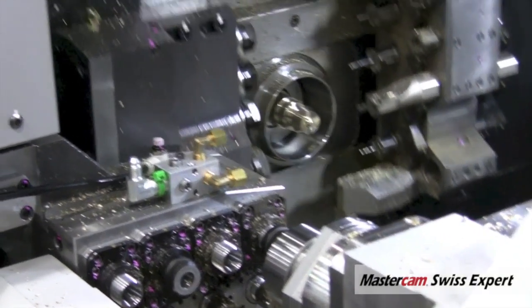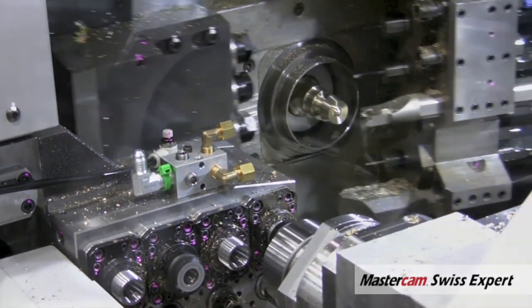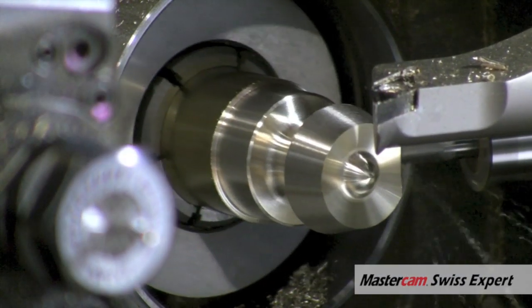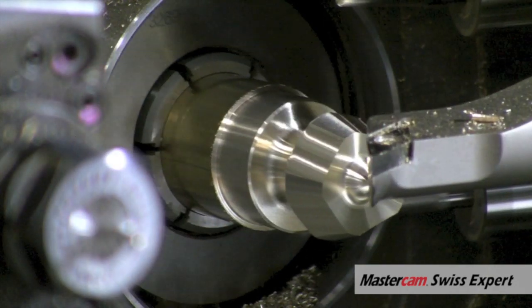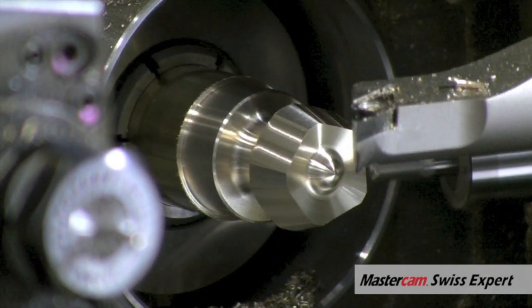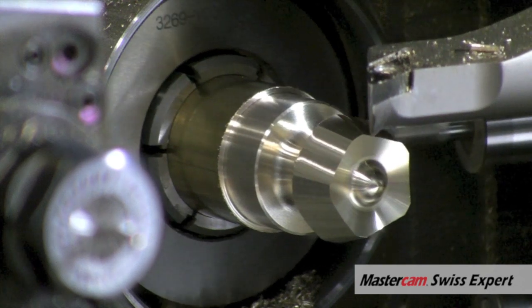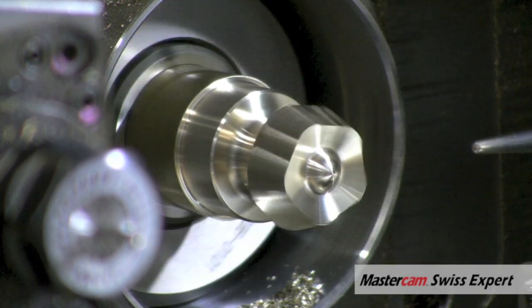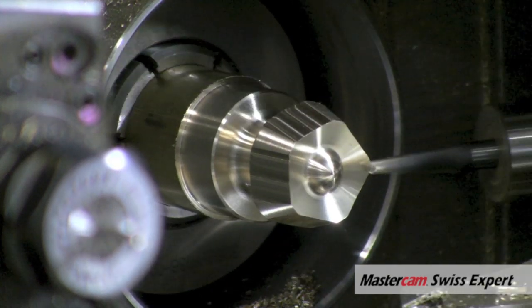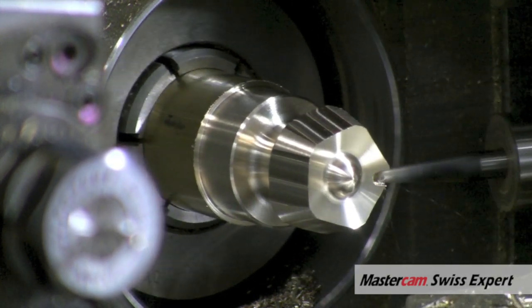Things have been manually designed and programmed, and that's just not capable now when you're doing multiple angled, drilled, complex sculpting. So Mastercam Swiss experts have been a great help in taking that transition from the old way to the new way, and creating the toolpaths and posting out to our latest technology, Sugami's.